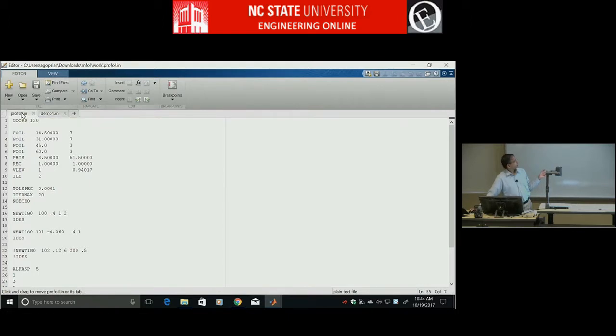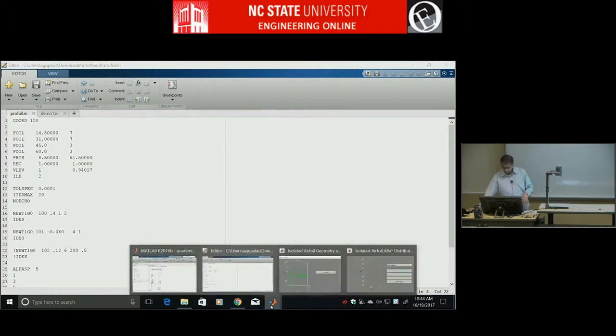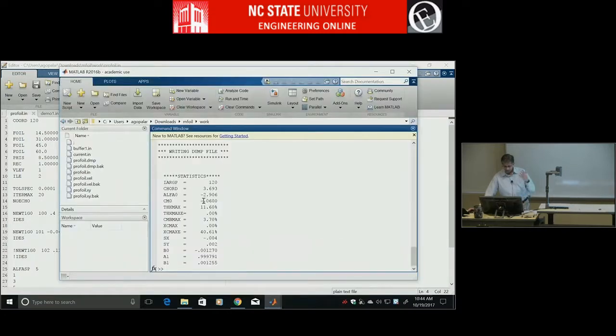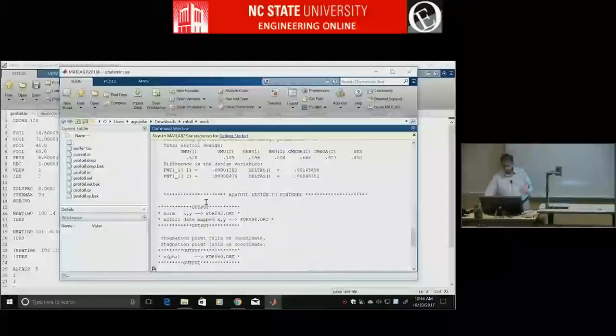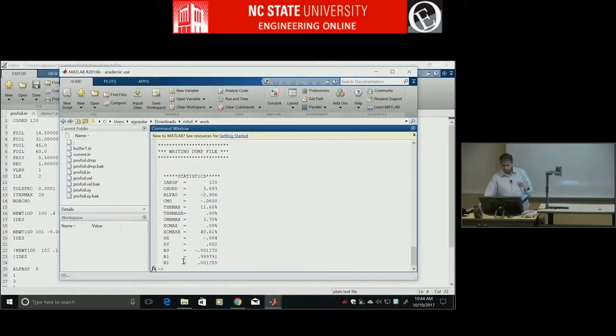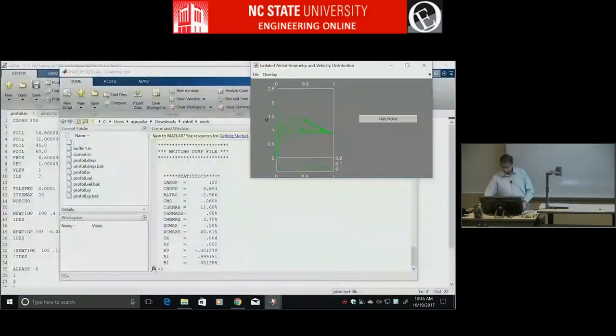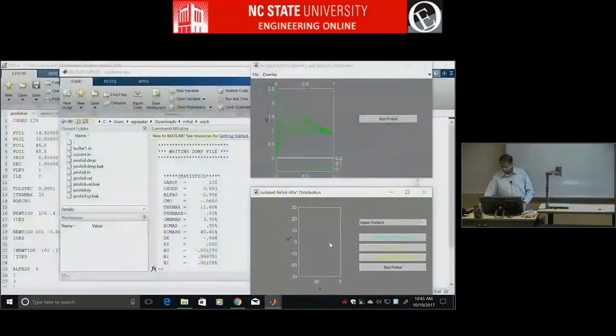So if you go here, this is mfoil/work/profoil.in. I think it's copied. I don't know if I have to update. No, I think it's already there. It copies it there. It runs Profoil, and the Profoil run screen output will come in the MATLAB window. Right, so this is all from the Fortran code, and then it'll go and read the output files from the Profoil Fortran code, and it'll plot the output files here, this one and this one.